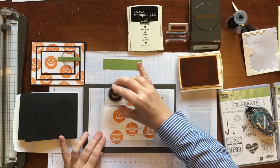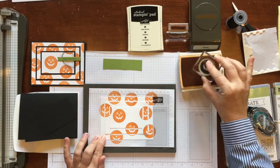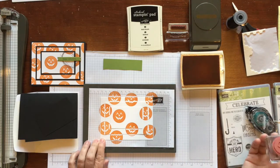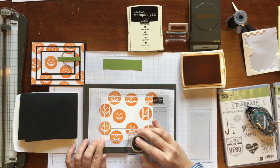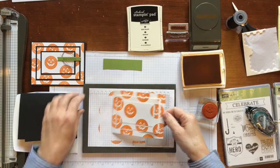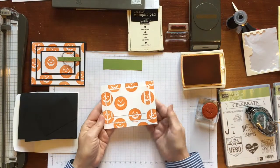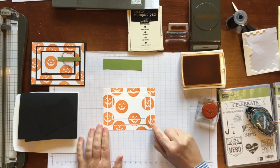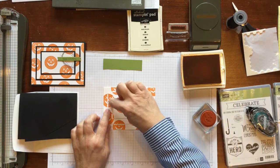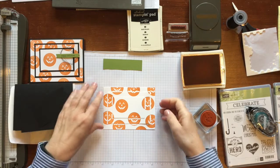It's somewhat random stamping. But I want to cover most of the white cardstock with the jack-o'-lantern faces. Okay, so just so you can see it better, I'm going to take this away. Okay, so that's what I have so far. Now you notice that there are some white spaces. Obviously, the stamp does not touch all the way down because of those different layers. Not to worry, because those are actually going to get hidden.